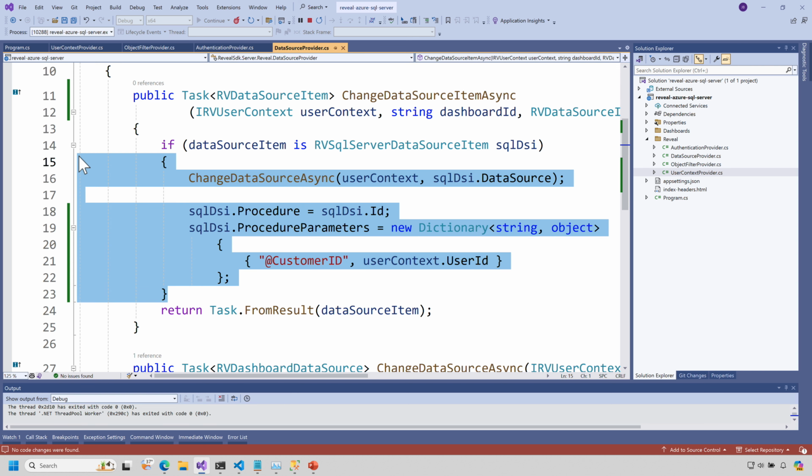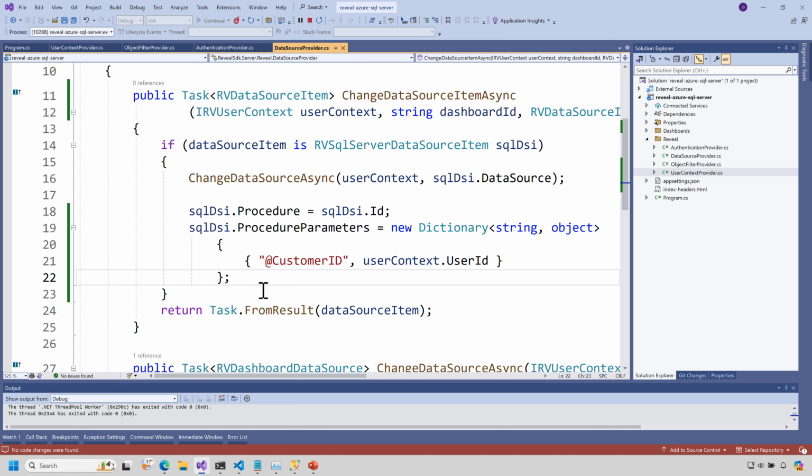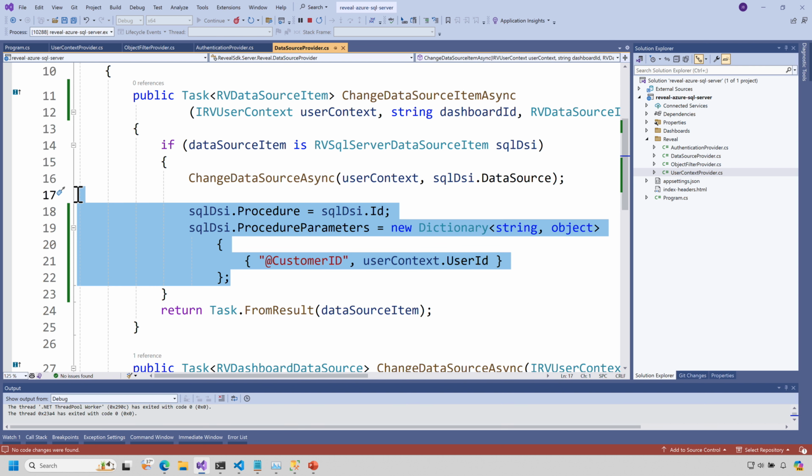In my change data source item async, this is really where all of your bespoke data source items execute. So for example, if you have 100 stored procedures, you could have 100 of these guys here, and they could have all different parameters. You could have custom queries. You could have whatever you want here. If you have a large amount of tables, stored procedures, etc., that you want to expose to your client, it's best that you're dynamically generating this from maybe a table. Like, so you have another table, which is, here's what this user is allowed to see. And then it's going to be very easy. You're not going to have a lot of code here.